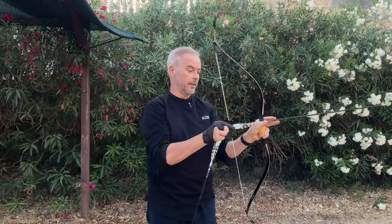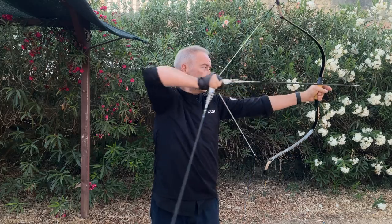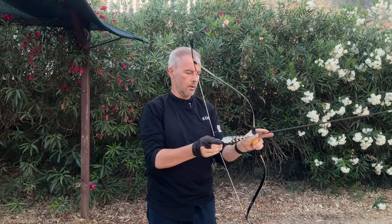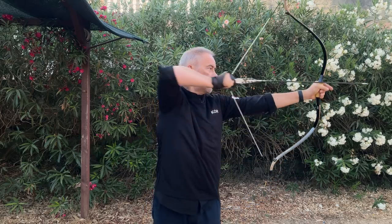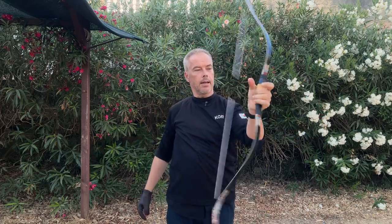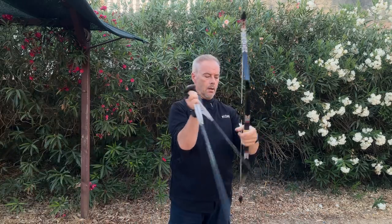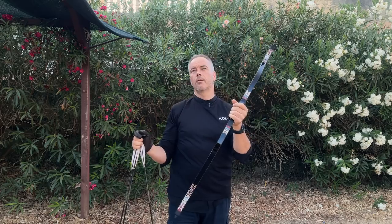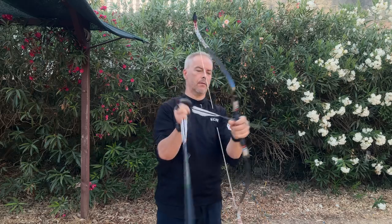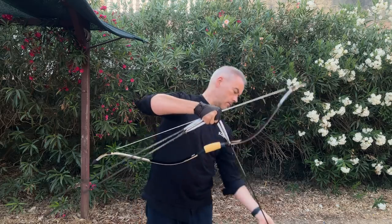Oh, nice. So these arrows are 460 grain, too heavy, or not heavy, but nice. So we have a little vibration going on, even with these heavy arrows. Oh, center, nice. So, 340 grain, it's 40 pound at 31 and that's 31.6, so we are maybe at 41, 42 pounds in full draw, not even. And 340 grain with a loose tip.